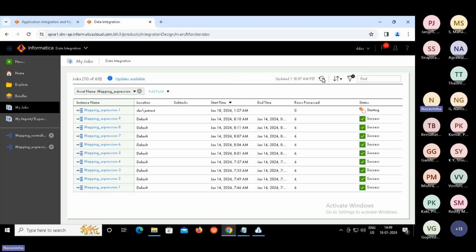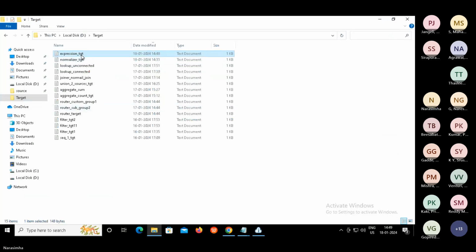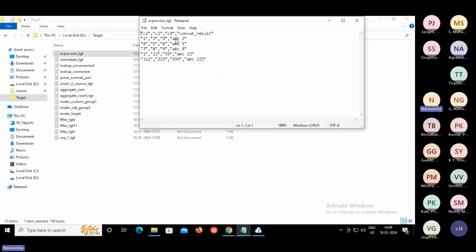So now let us try to refresh it. We got all the rows, right? Now let us look at concat result. So can you see here concat result? ABC is hard coded value, right? 258. This is from C2. That's it. This is how we can perform concatenation. So source data plus concatenate data. So that's it, guys. I hope you all have got the same result, right? Yes or no? Yes. Okay, perfect.